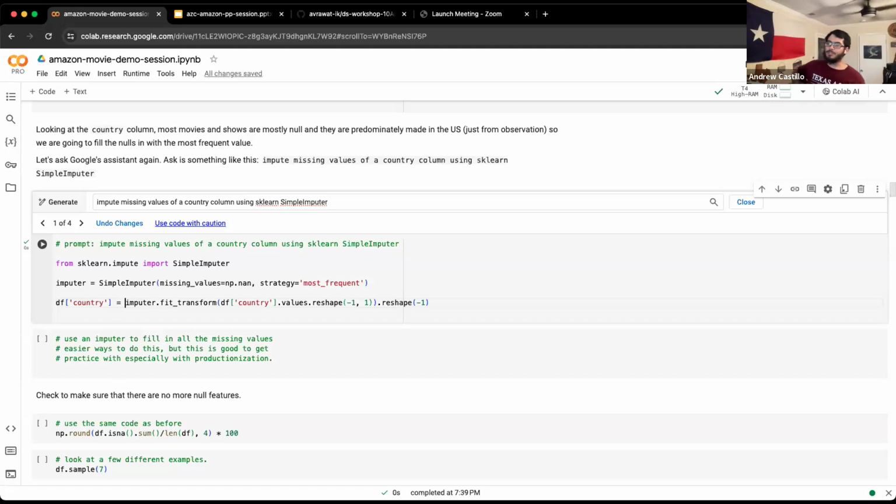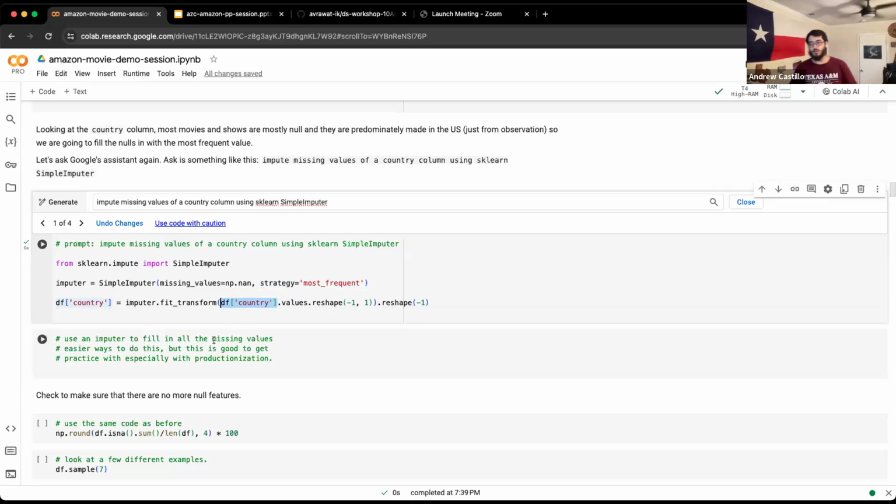Yeah, for sure, buddy. So simple imputer is pretty much an easy way for us to impute, or fill in, missing values. It has different methods to do this. It's going to look at the column in question, in this case df country, and whatever strategy I care about, it identifies how to fill in this particular column. In this case, I used most frequent. So it's going to look at which entry inside of the country feature occurs the most.